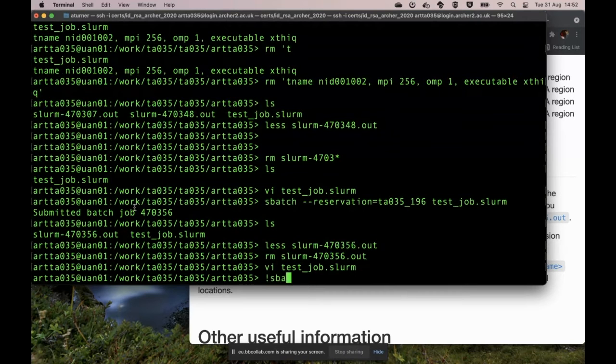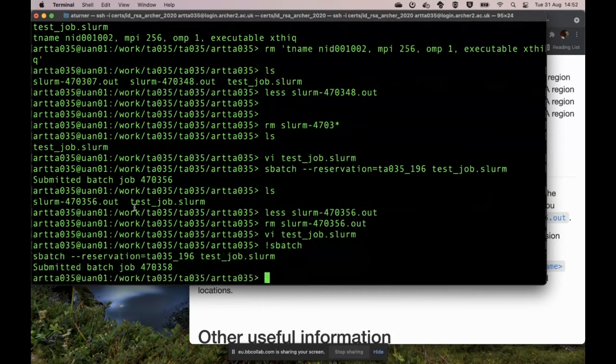And I'm going to run sbatch again. So an exclamation mark in front of the command just reruns it with exactly the same syntax you ran most recently in your history.